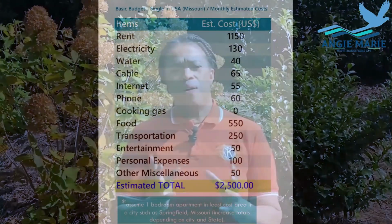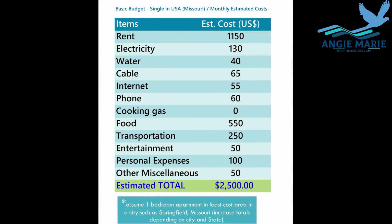I'm hoping that this video has been of some help with giving you the breakdown and approximation of what it costs to live in these three areas. Now, like I said, you could tweak it a bit, bearing in mind your particular circumstance, because what I did was just to focus on one person who is moving there. You could adjust the numbers based on your particular situation, but I'm hoping this would be a good guideline, framework, or some guidance.